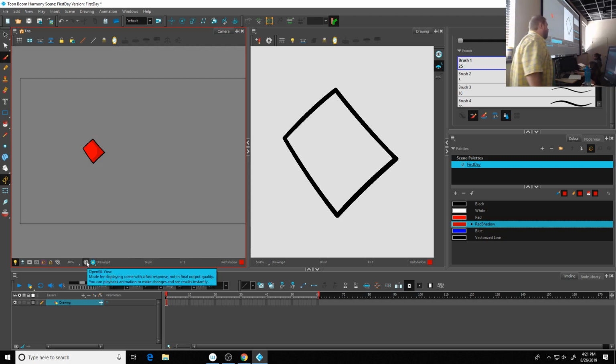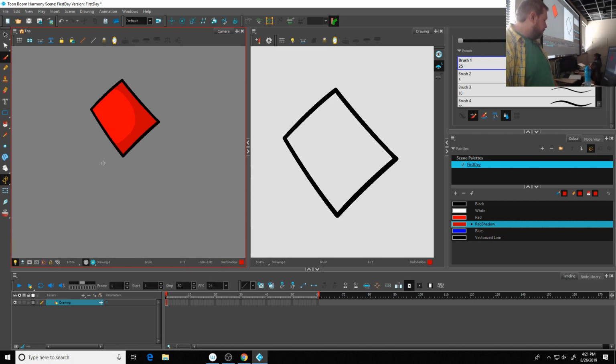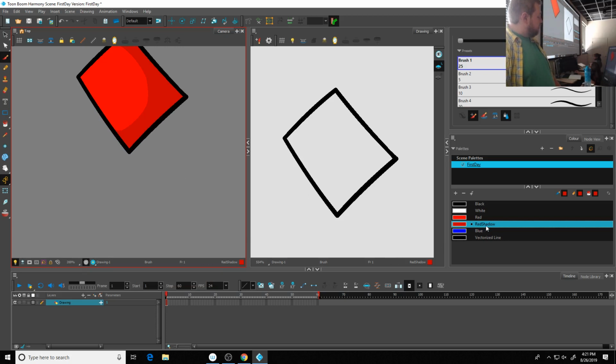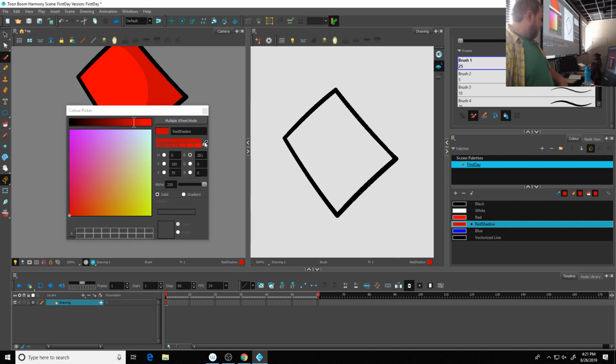Yes? So how did you change the color? How did you get that red shadow? Oh, so what I did there is one of my swatches, remember this one was green, right? I just double clicked it, changed the name, and then double clicked the color part. And then I used my eyedropper to sample the original red, and I just made it a little darker. I could have picked any color I wanted to.